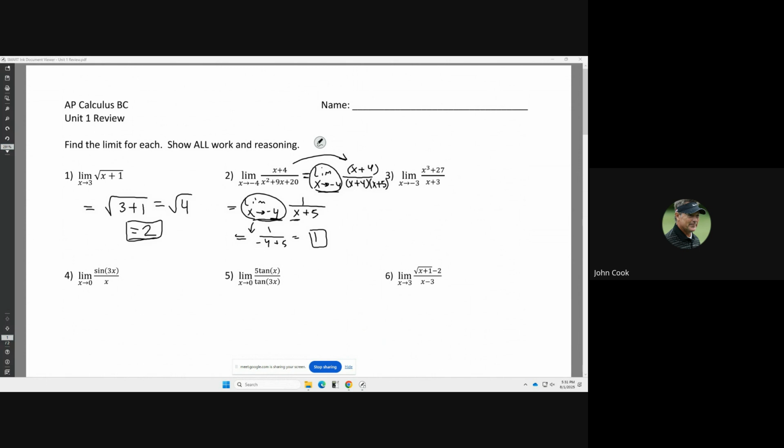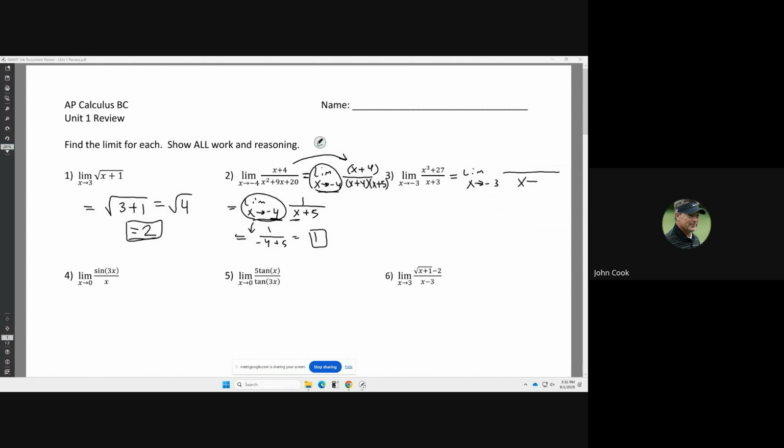So same kind of thing. We just factor this. So, man, I'm going to have to dig deep on this one because of that factored expression. But I know that if I plug in -3 to the top, I would get -27 plus 27, which would be 0. And then if I plug in the bottom, -3 plus 3 is also going to add up to 0. So if I just plug in, that's not going to work.